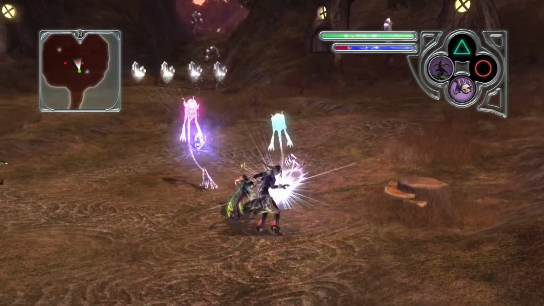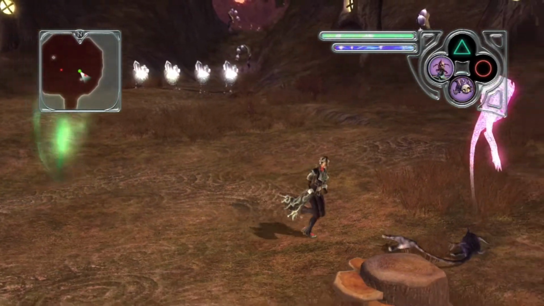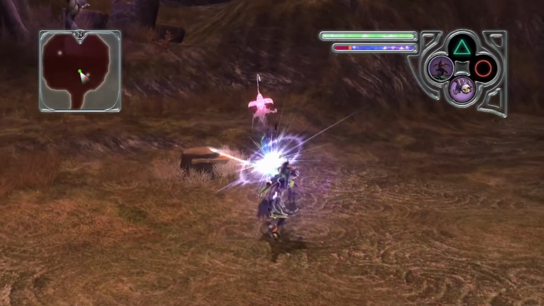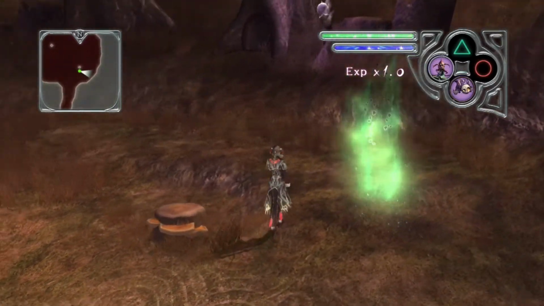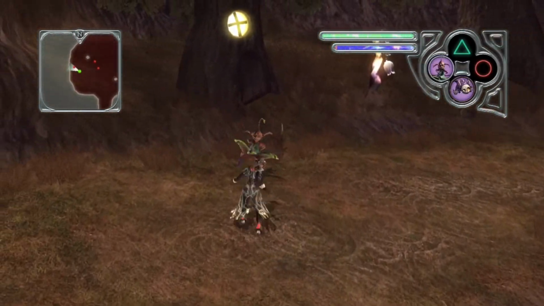Okay, we don't have this one, right? Flick controller up. Or do we? Man, this is so nice. It works really well because, look, if the 6-axis motion did not work, I would be hating this gameplay right now because it would get so repetitive, but it's just like a small flick of the wrist.